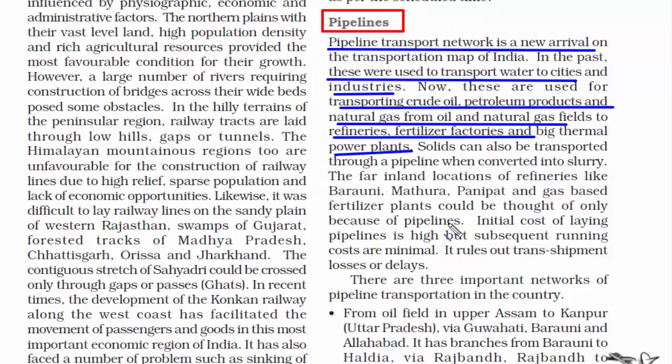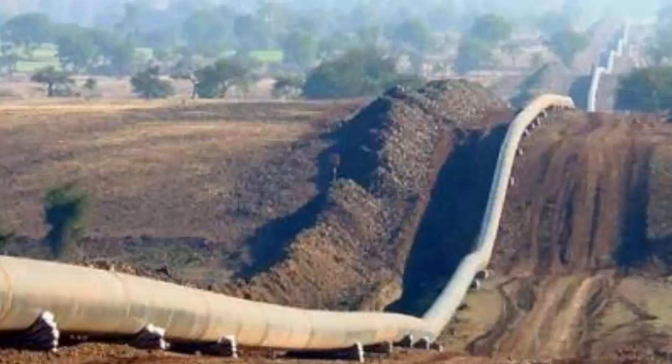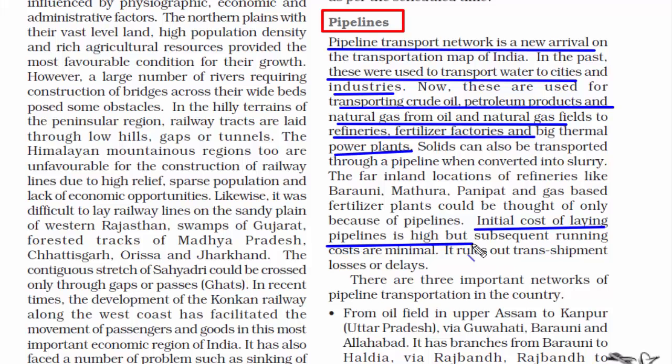This particular transport network is very expensive because you're going to need such a long chain of pipelines, which is very expensive considering the material that is used. These are special insulated pipes. These pipelines will carry flammable or explosive materials such as natural gas or oil, and there is always a safety concern associated with it. Therefore, these pipes are made of special material, which is very expensive. However, on the flip side, when the pipeline is laid, the subsequent running cost is very less. All you need to do is just pump oil or gas, and you stand at the receiving end and collect it.